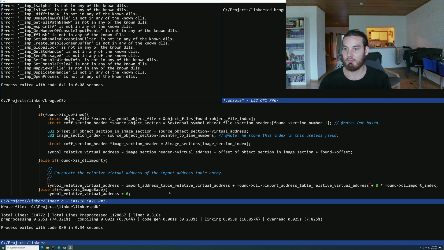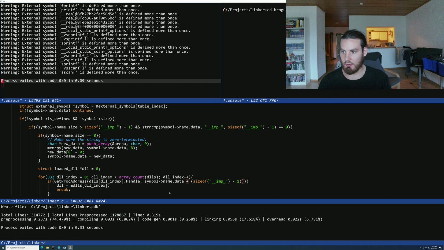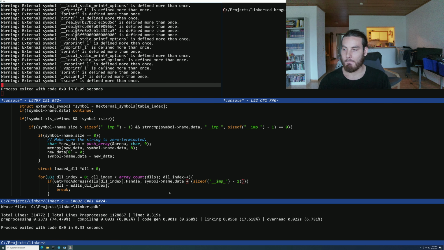Let's copy one of these while I'm at it. Double plus is not correct. These are our warnings. So it produced an executable.